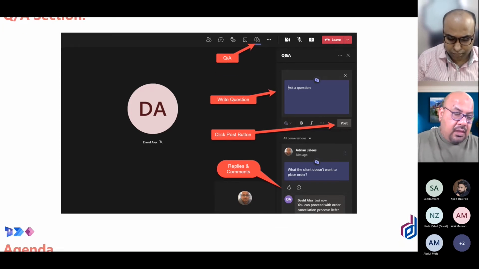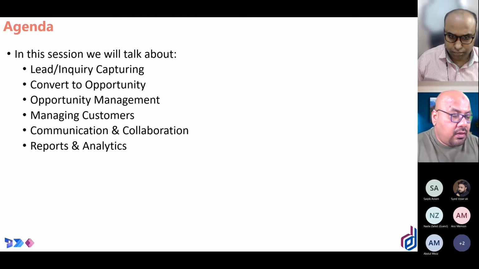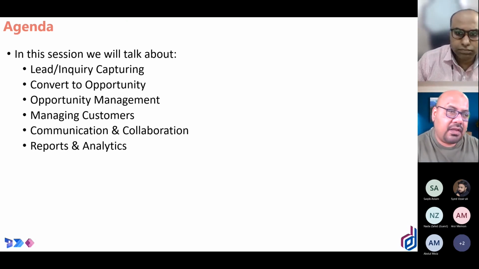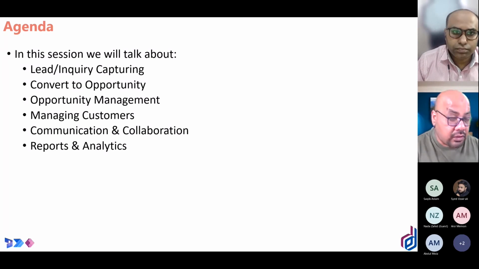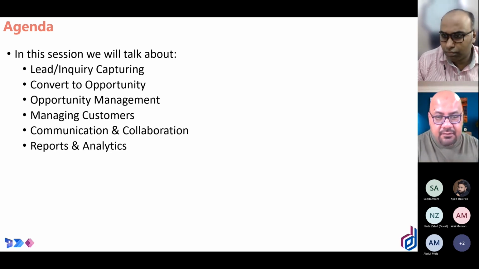In this session, we are going to cover some basic stuff again, but not really basic. There will be a lot of action items that you are going to see in this presentation. We split this session into two categories: one is the theoretical part, and the second is the actual demo, or the functionality of the system. Around 30% of the session is theoretical. We are just going to revise some of the topics, look into some more details, and then see how they are managed on top of Dynamics 365.